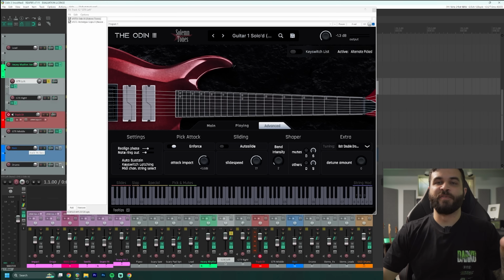So that's a good example of how it sounds on its own. And again, I'm using the Archetype Gojira X plugin for the tone. If I turn that off, you're just going to hear a DI like so.